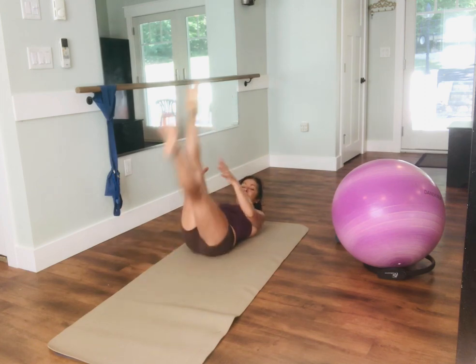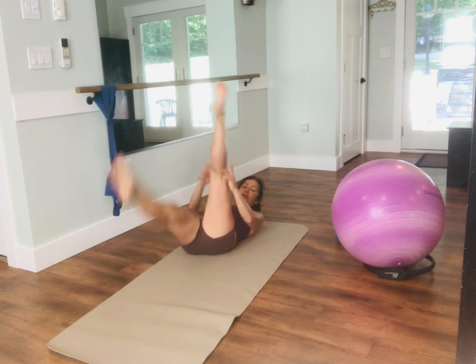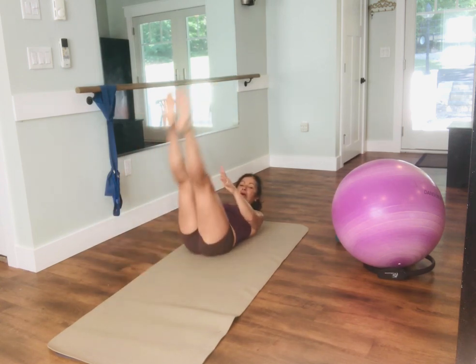8, 7. It's a reach, reach. 6. Reach, reach. Keep energy through your legs. Don't let them bend. 5. I'll let them bend in a second. 4, 3, 2, and 1.